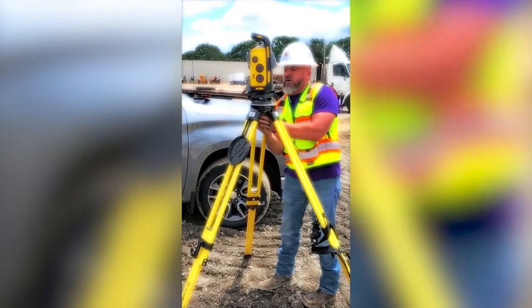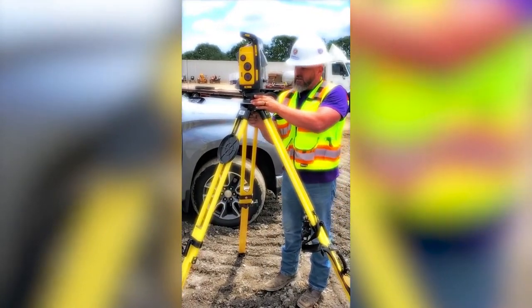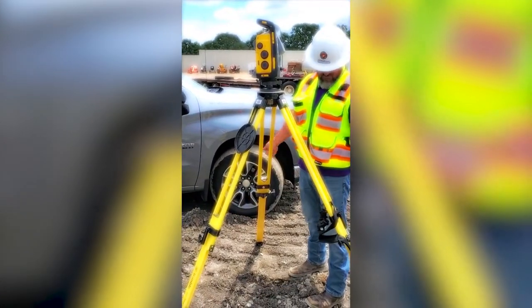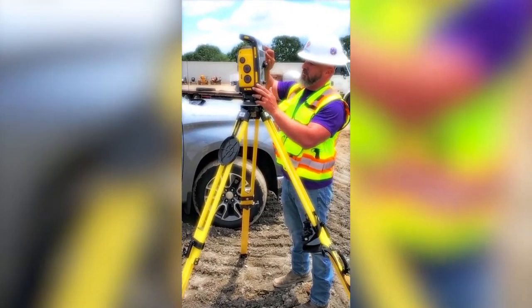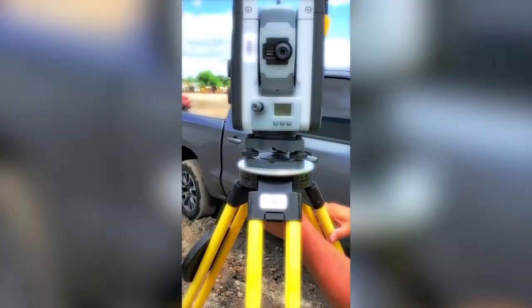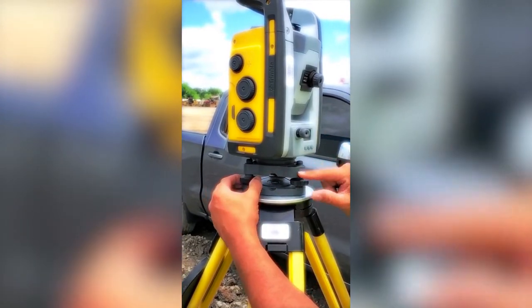connecting the UTS to your tripod. Ensuring that the tripod is set up and extended properly. You've got the locks on the three legs. You loosen them, you raise all the legs up, lock them back down. You want to have the base of your tripod about this, just about. Right here. So once it's secured down, first thing we need to do is level the tribrach.